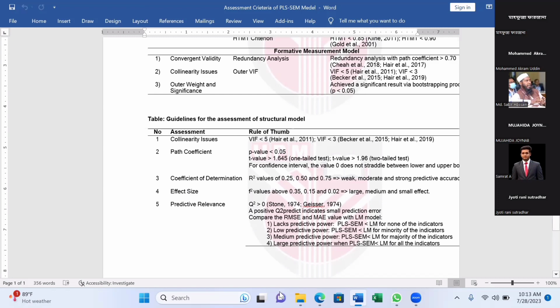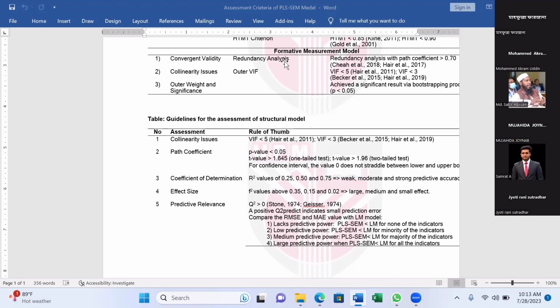If the Q square value is greater than 0, we can consider my research model has predictive relevance. And PLS predict is a little bit upper level analysis, so no need to discuss it in detail today.